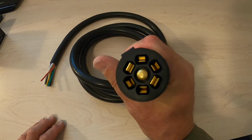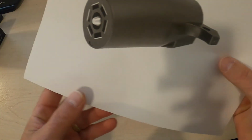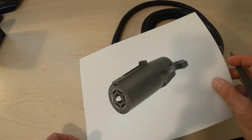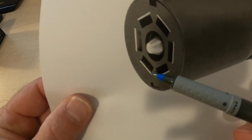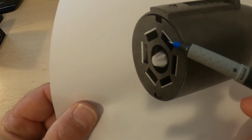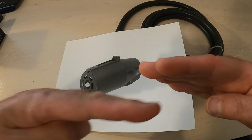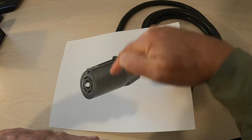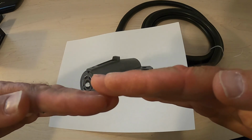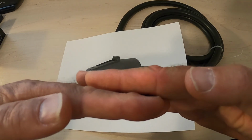Now, take a good look at the end of that. I want to show you what a not so good pin looks like. Do you see in the holes, these are the female ends. See that hole and that hole? You see how there's one pin there, not two? What's going on there is that the male part of the truck, this is the truck, in this particular type of connector, you've just got one piece of brass, and so it's intended just to slide up against it. Well, that makes okay contact, but not great contact.